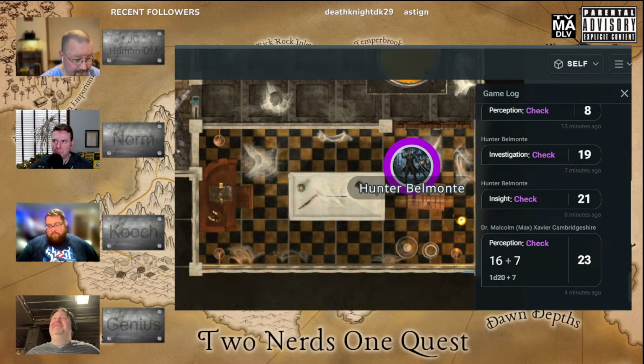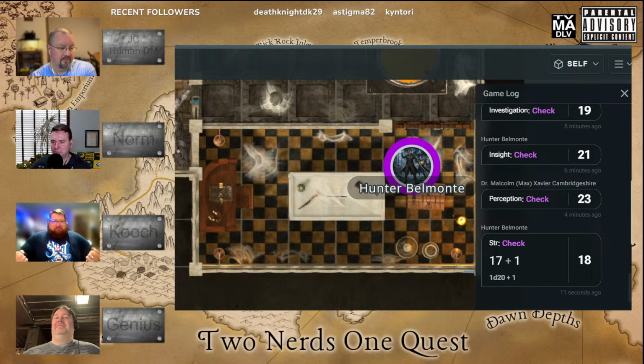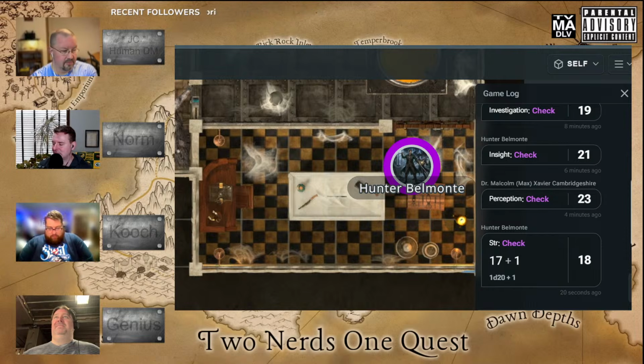All right, so when you get to the table in the middle, make a strength check. All right, let's see how this goes. I may come running if there's a bunch of noise. 18. Yeah, it takes you a little bit of heaving, but you do end up getting this solid table onto its side. The items on top, the scalpel, the bottle, crash to the floor, spilling liquid. The cleaver tumbles to the floor, causing quite a big ruckus.